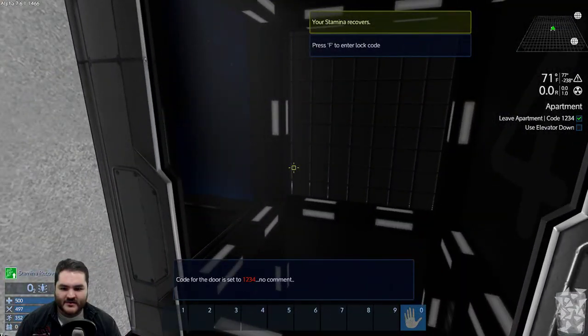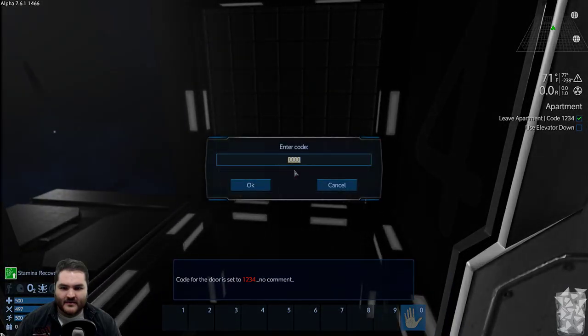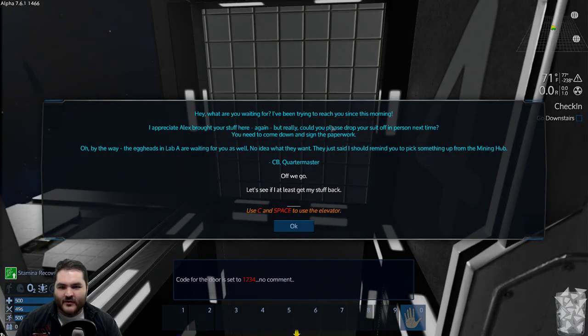Your standard covers. Code for the was 1234. No comment. 1234? Really? I mean, I've been trying to reach you since this morning. I appreciate all your stuff here, but again, you could really drop down your stuff on the person next time. You need to go down and make your paperwork. We had Eggins and Liberia as well. No idea what they want. Just smiling, pick up stuff in Mining Hub.